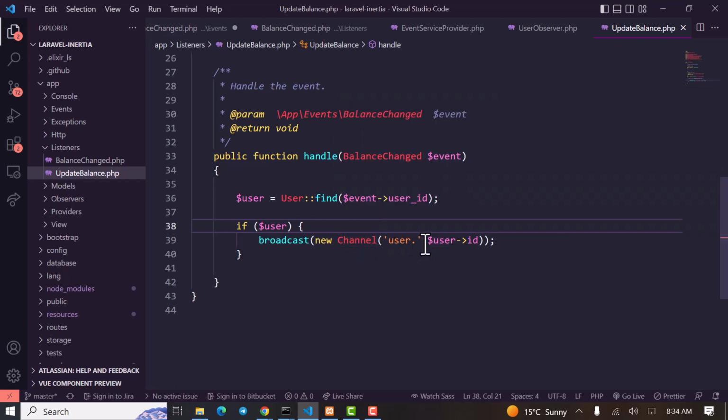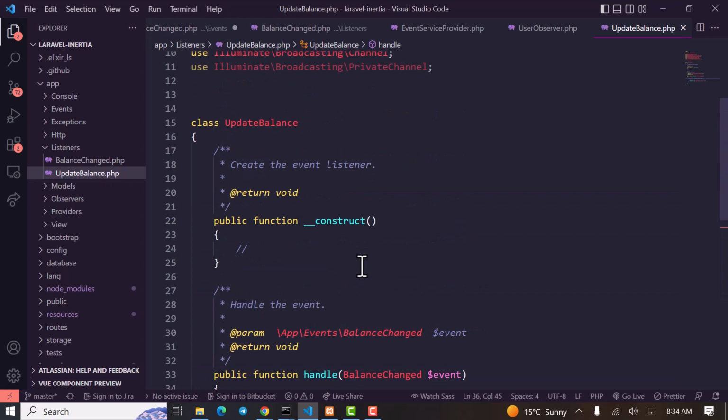So you can see what we are broadcasting on. It is user dot the ID, because you want the channel to have a unique ID, and that one we should also change. Remember this very well. This is the channel name, because we want the event to be broadcast to the user who is connected and has that ID, which is user dot the ID of the channel. So this is going to broadcast the data that we pass inside the event, which is the user ID and the balance. And what we are interested in is the balance.